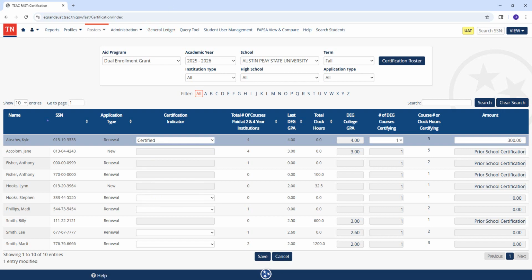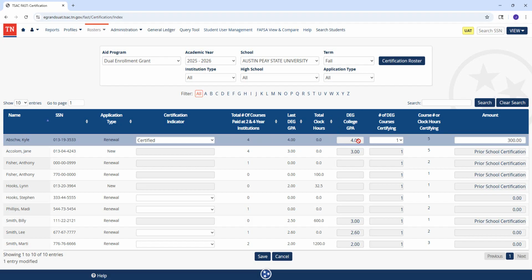So let's talk about how or what you need to do to certify students for dual enrollment. Relatively easy now since we took away that institution column, but otherwise if you're ready to pay a student and you're a 2 or 4 year institution, you'll select the certified indicator. You can use this for reference, should appear on the other DEG reports and the batch files for packaging purposes, but here you know this student's been certified for 4 courses.